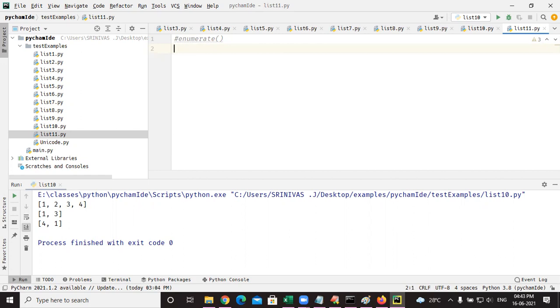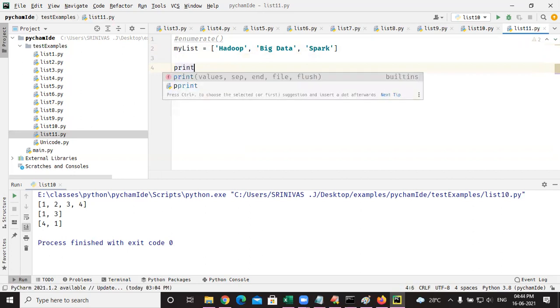See, my list equals Hadoop, Spark, next one. Apply enumerate. If you apply enumerate, what will happen?